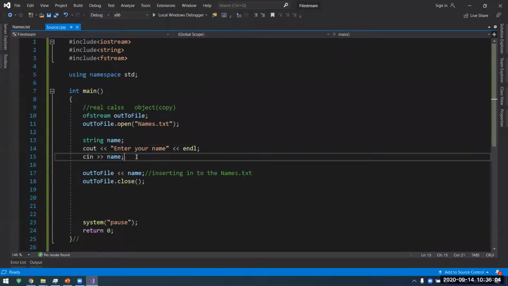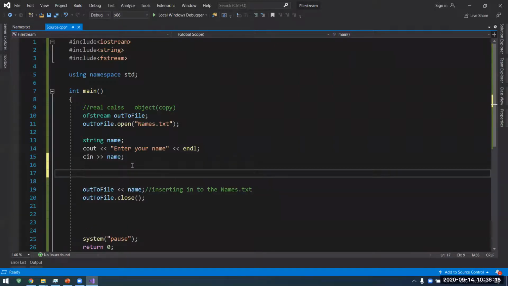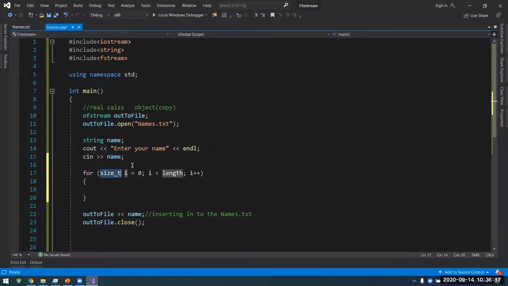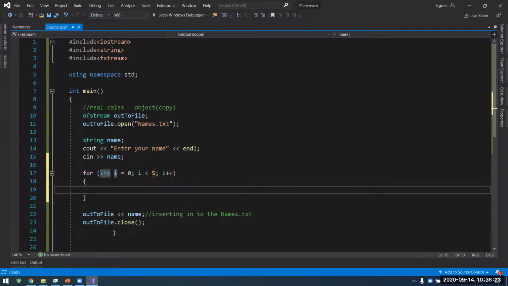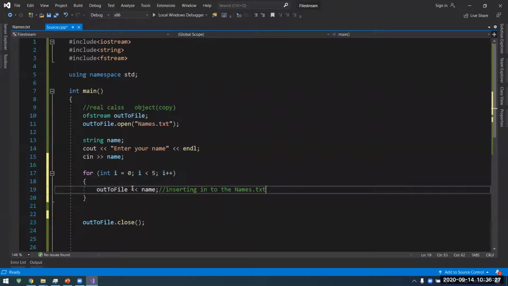I want to send the name 5 times instead of 1 time. So I have inserted the name, and I want that name to be inserted 5 times. So I will write a for loop. I will say int i = 0, i smaller than 5, and each time I want to insert into the file.